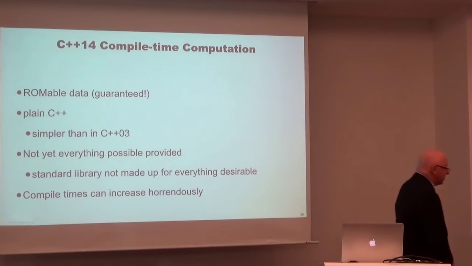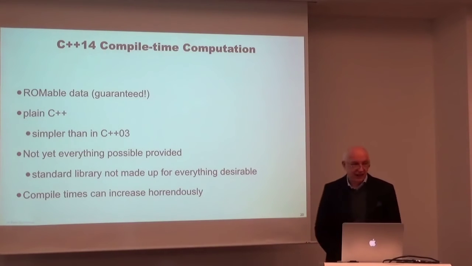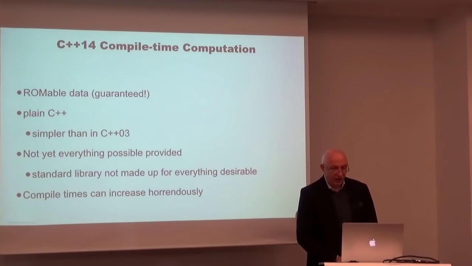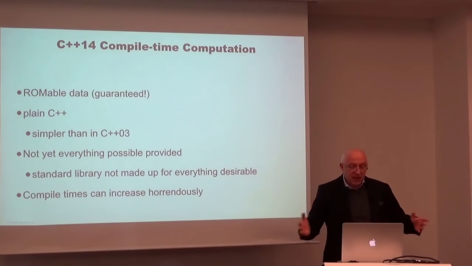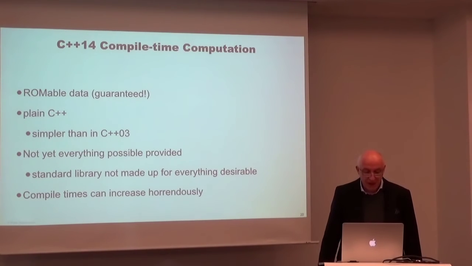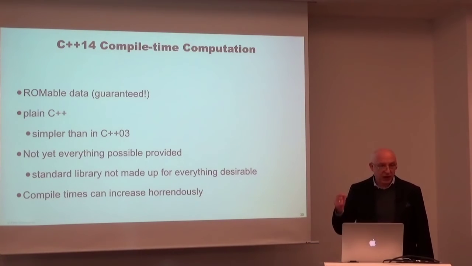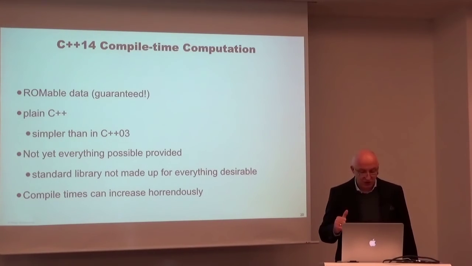Why would we want to have this compile time computation? We can get ROMable data. So for the embedded world, this is a feature that might be really helpful to get guaranteed data into ROM by pre-computing it at compile time. And I think time will permit that I show you the example.